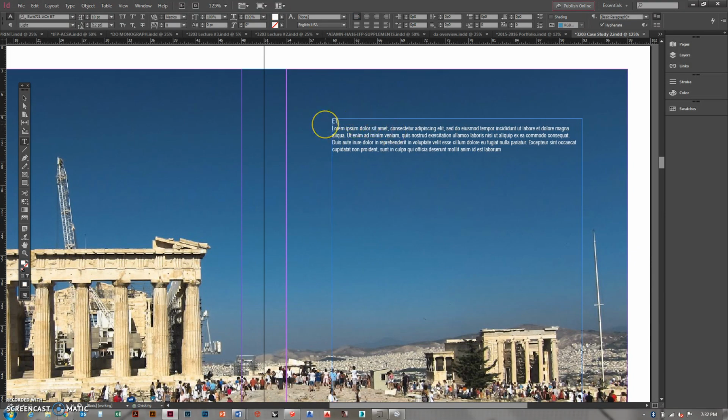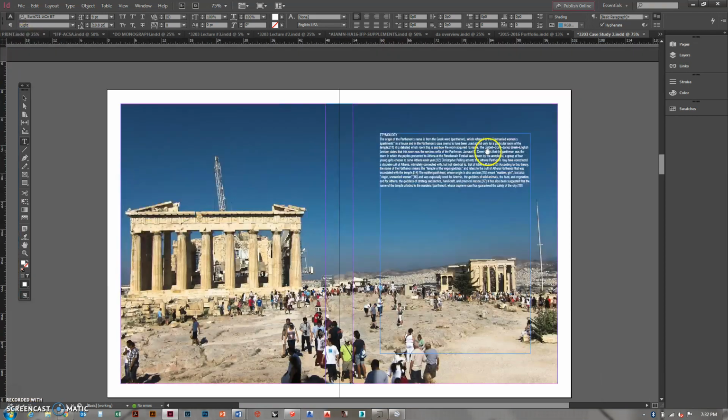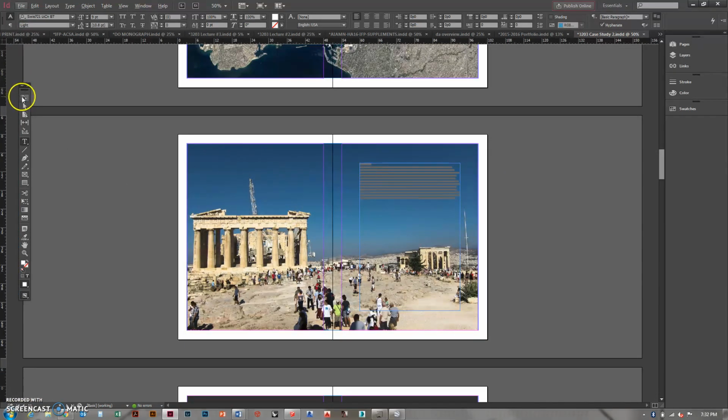And we'll give this, it looked like the first thing on there was something about the etymology, right? Etymology, the study of words. Words are important. It's never just words. Never, ever. Let me get rid of these weird characters that they keep giving me. So there we go. I've got some stuff about the etymology of the word Parthenon and what it means to this building. It's a little off center.